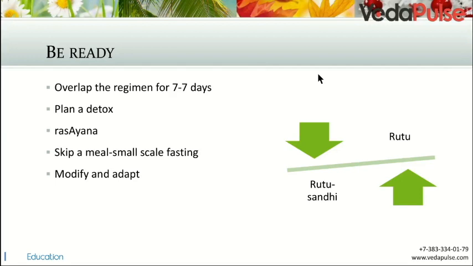So whatever imbalances occur with the doshas, they mainly affect these three srotas, according to the season. When it is seasonal imbalance, it is these three srotas that get affected because they are very much dependent upon what happens with the environment: the pranavaha, udakavaha, and annavaha. And remember to modify and adapt to the change of the season. That is the most important thing, and very much relevant to present days, because everything is changing in a very fast mode. So this is the balance you have to play with the Rutu, and Rutu Sandhi, with the season and the crossing over of the season.